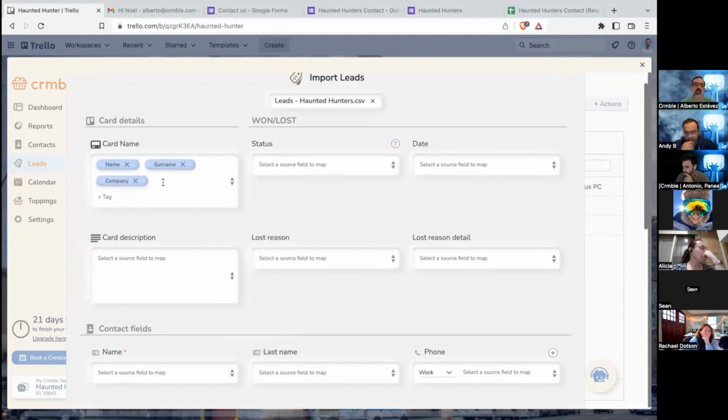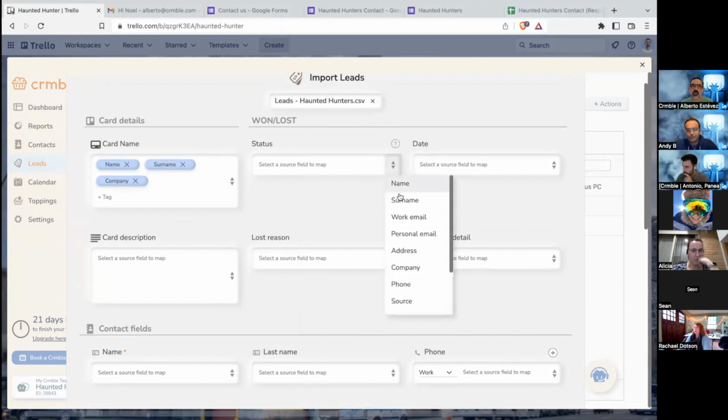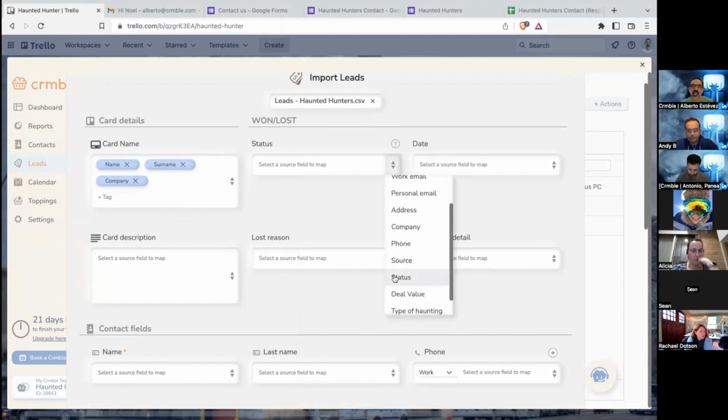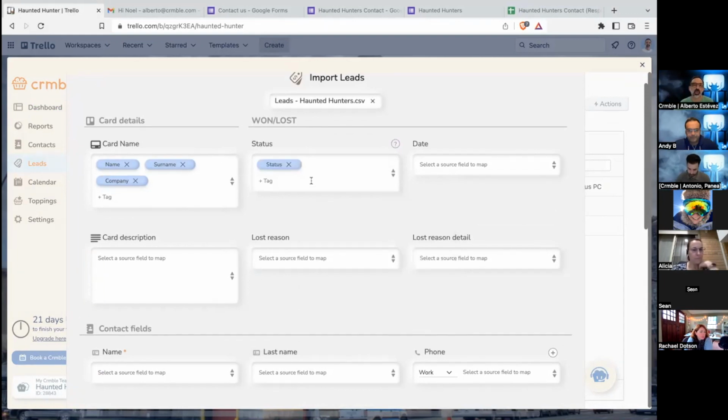That's how I want to name all the cards I'm going to create. And then I'm going to use the one lost feature, which I will come to in a second. But for the moment, I have a status column that tells me if a lead is won, lost, warm, hot, cold. You will see how this works in a second.